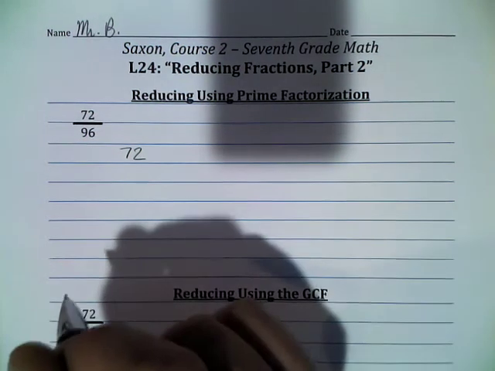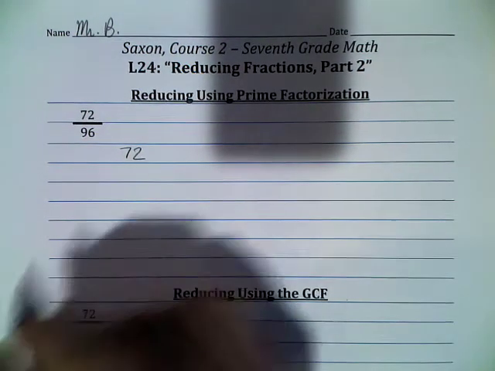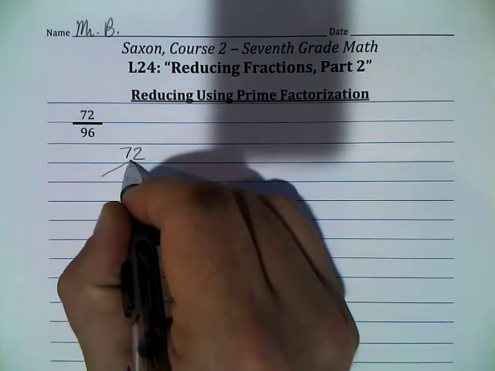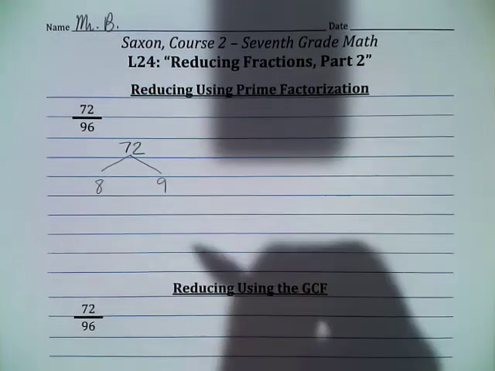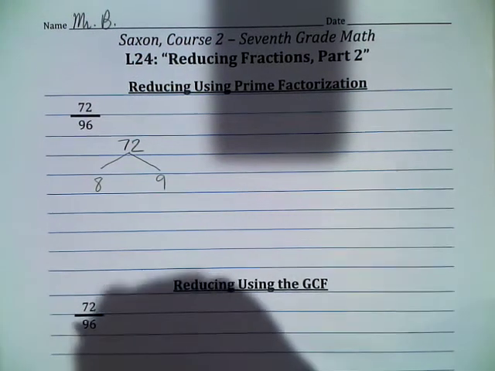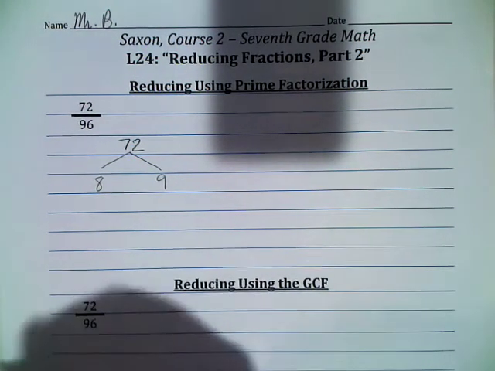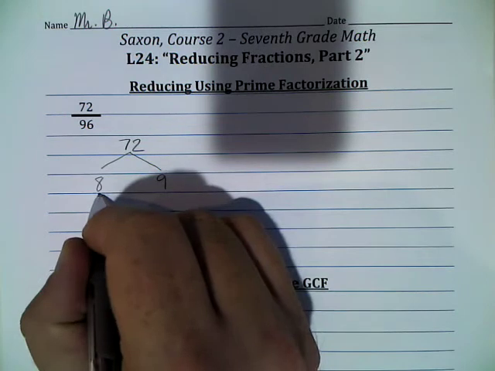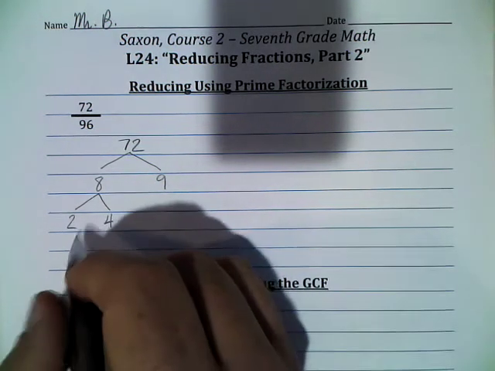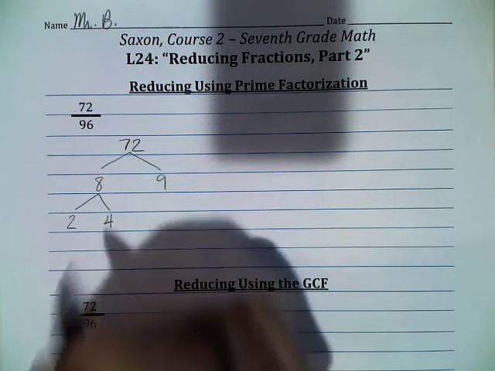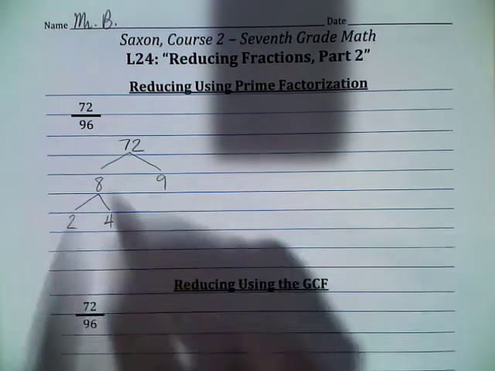And I like 72 with the factor tree, because right away with 72, I know that 72 is 8 times 9. Now remember, this is prime factorization, so I'm going to keep splitting this apart until I get down to primes. So 8, I know, is really 2 times 4. And remember, it's got to be times. If you put 4 and 4, that'd be wrong because we're multiplying. 2 times 4 is 8.